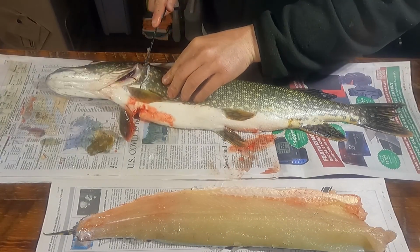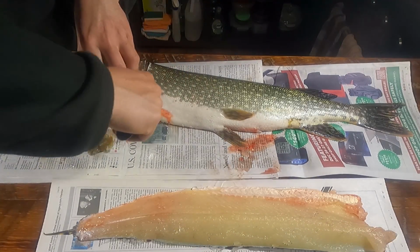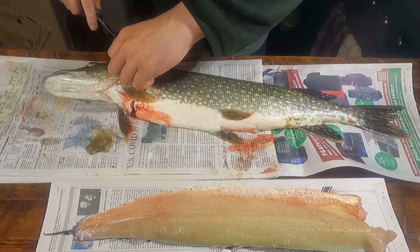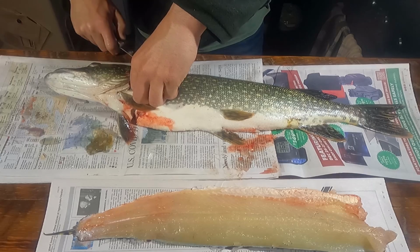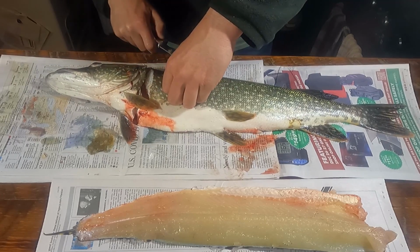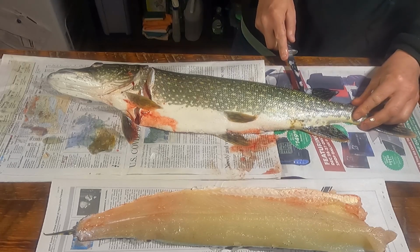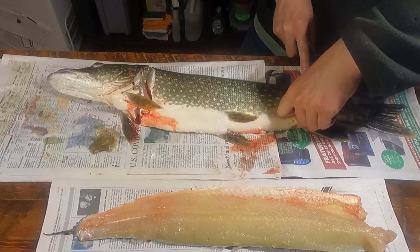So again, start right behind the gill. You don't have to make a second cut here, but I generally do. Punch through just at the fins there.